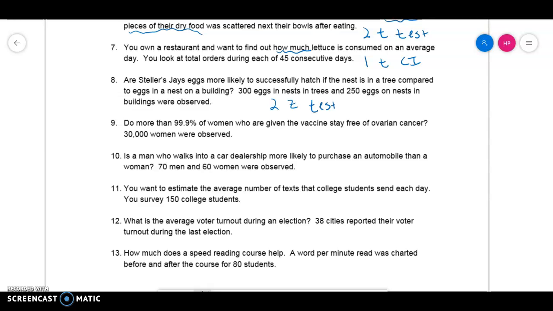Do more than that particular percentage stay free from ovarian cancer? So we're dealing with one group of women here, and this is a Z test. That really is just setting up the hypotheses for us by giving us that particular value. Maybe none of the other questions actually gave us that particular number. Like I had set up above, this is really a scaled down version. You need more information than what is given to answer all of these questions.